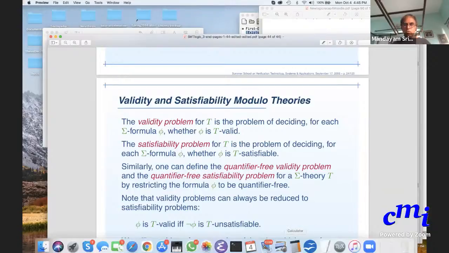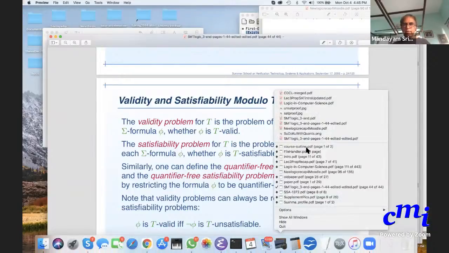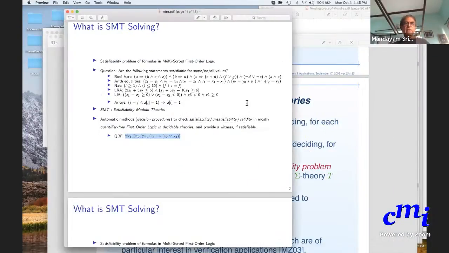To see an example, in the intro lecture I gave you a lot of examples. I say this one is an arithmetic theory.